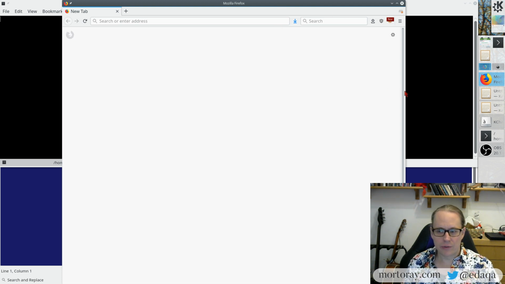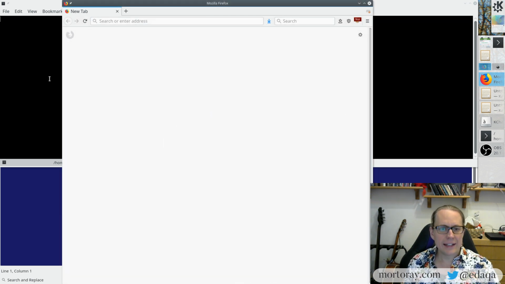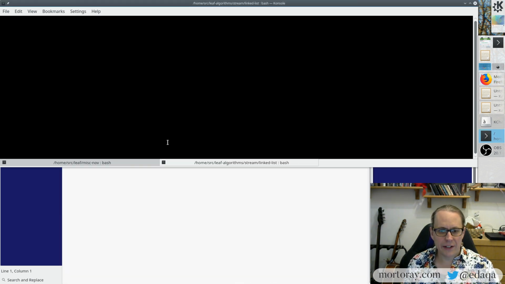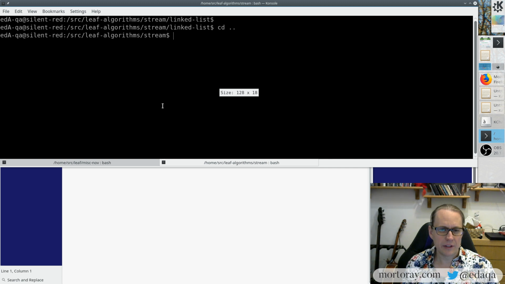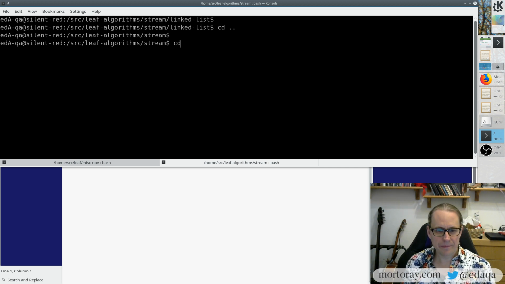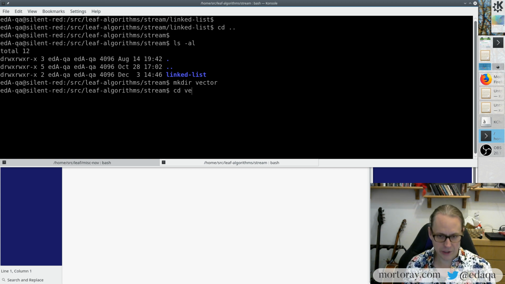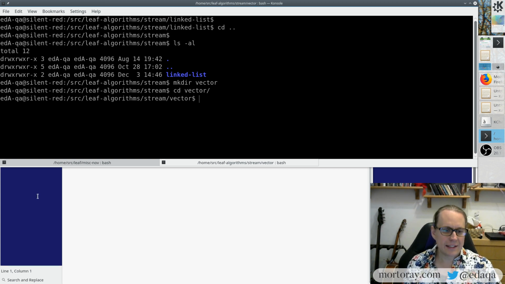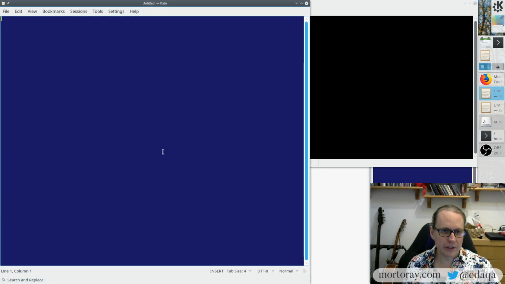So quickly adjust my screen so my browser isn't overlapping. Should be okay. And we'll start with a container. I'll increase the font size here so you can see it a bit better. It's getting really wide, unfortunately. I'll create a new directory. These are all put on my GitHub account, and we'll say vector. I'll be sure to push it at the end of the show. And we'll just use the one window for editing, and I'll make it a bit bigger.